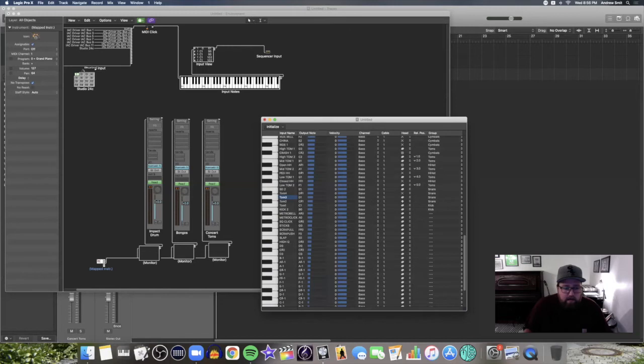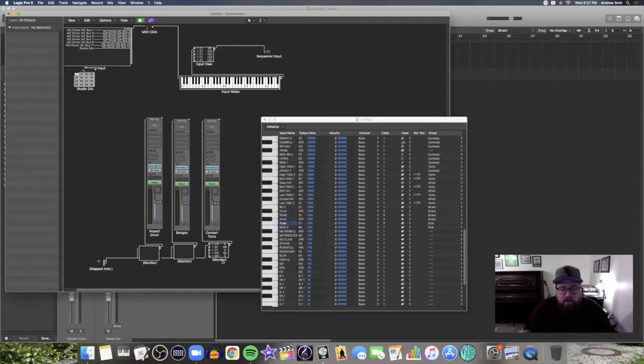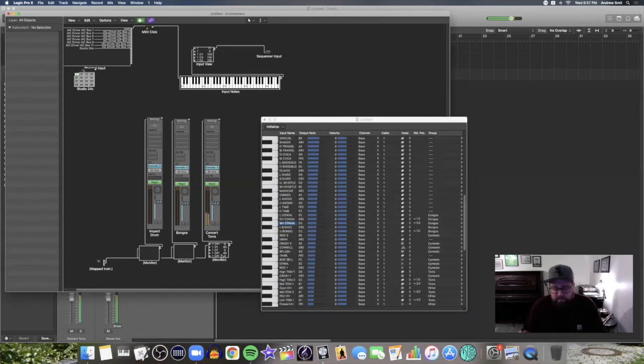And then if I go back over here, my concert toms are coming from the third cable. So I'm going to go here to C1, move it over, and then that 1 I'm going to change to a 3. And I'm going to do that for all 4 of those tom notes. So now if I come back over here and I'm hitting any notes on my keyboard, you can see that the monitor is picking up the MIDI information of that channel strip.